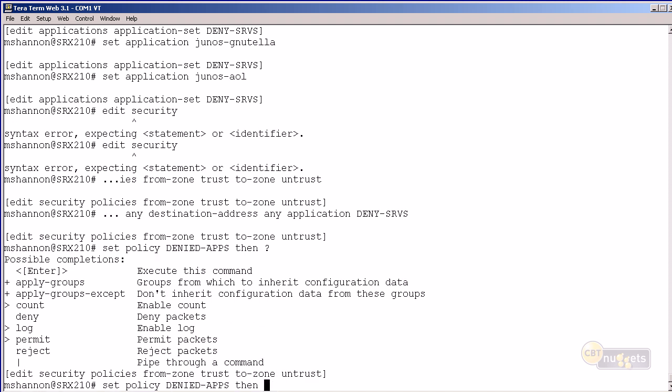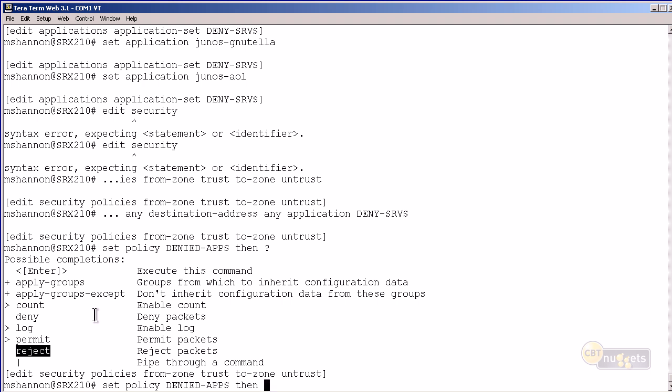Now, this is very important, so listen carefully. The deny flag you're going to use almost all the time, exclusively, because it silently drops the connection, and this is so crucial. Your other option is to use reject. The reject flag is a real big difference.